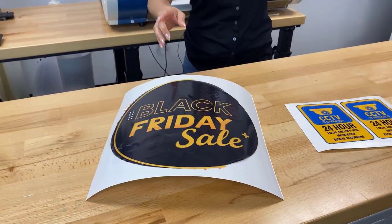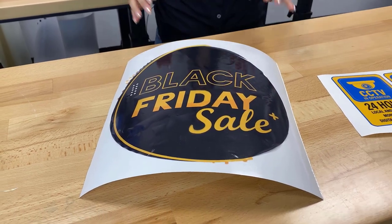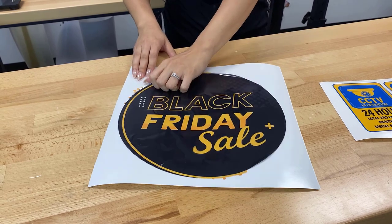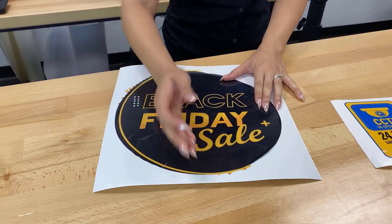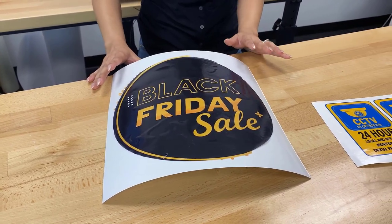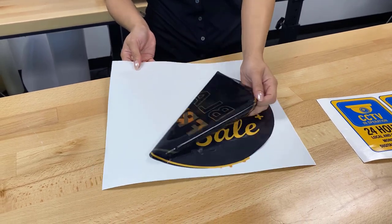So let's go ahead and start with cling. Now cling, as you saw before, it's really easy to remove, and it's good for short-term signage like this Black Friday sign or any promotional signage that you want to take off for later. And it can be stored and reused. So we just took that off of our window and we can place it right back on its backing and use this for next Black Friday.